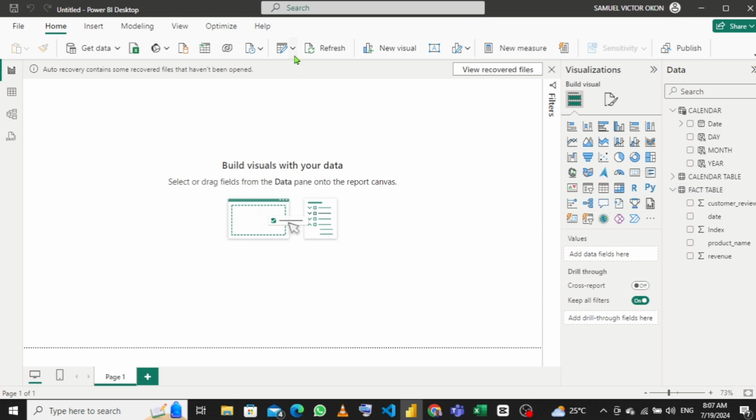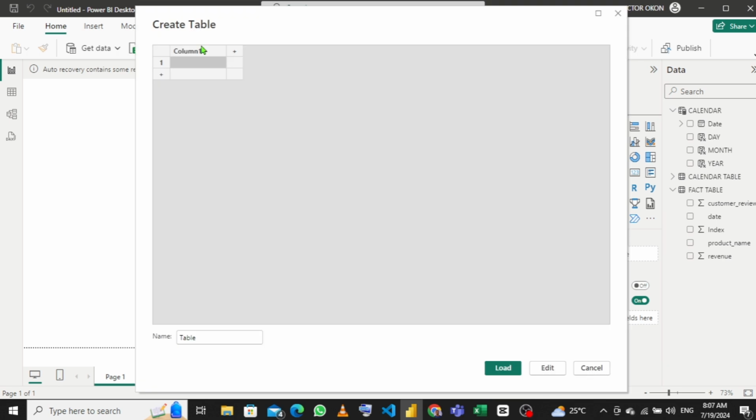I would go to this here, click on this icon here. Just rename this to be measures, then click load.